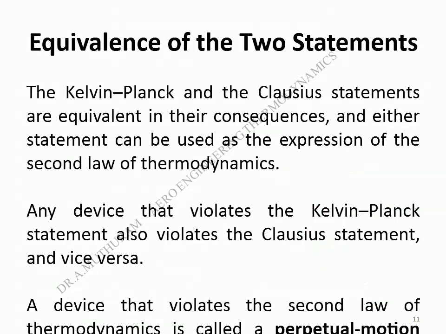Equivalence of the two statements. The Kelvin-Planck and the Clausius statements are equivalent in their consequences, and either statement can be used as the expression of the second law of thermodynamics. Any device that violates the Kelvin-Planck statement also violates the Clausius statement, and vice versa. A device that violates the second law of thermodynamics is called a perpetual motion machine of the second kind, PMM2.